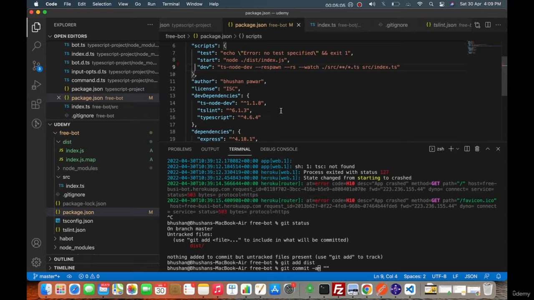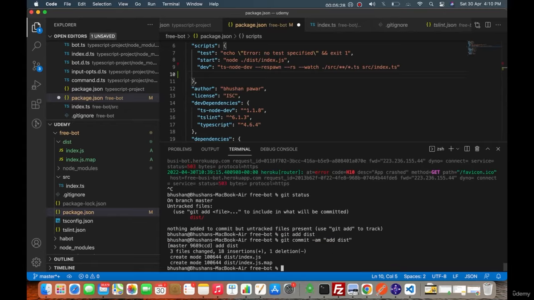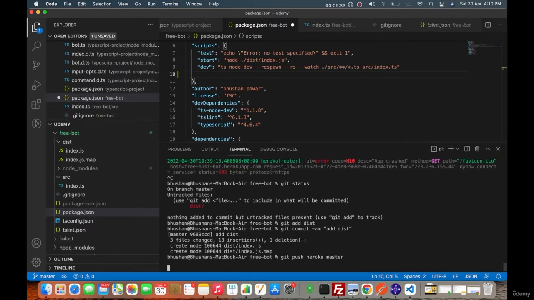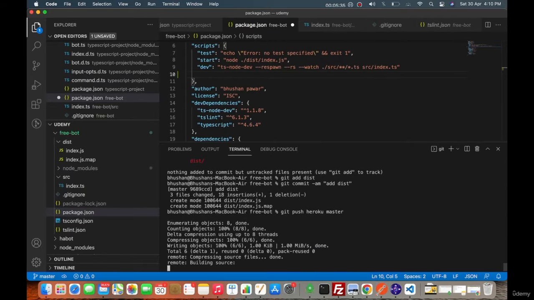Anytime we are pushing changes, let's make sure from next time that we run tsc before we do anything. For now, let's just push this, add dist. It has added these files, and let's push it to Heroku again.